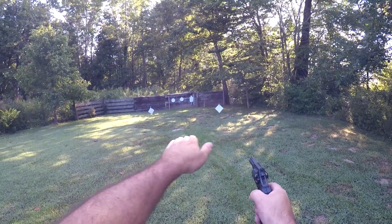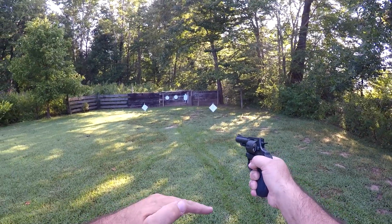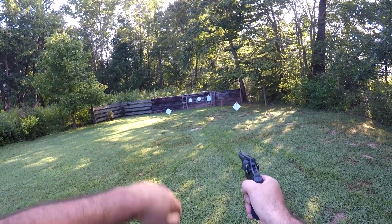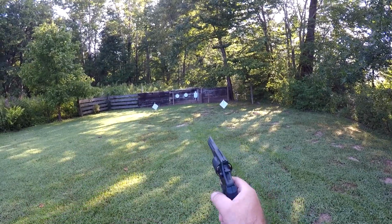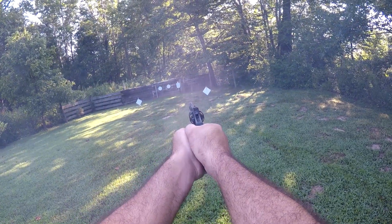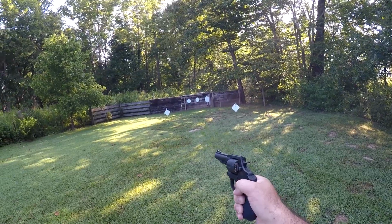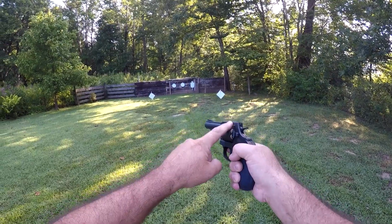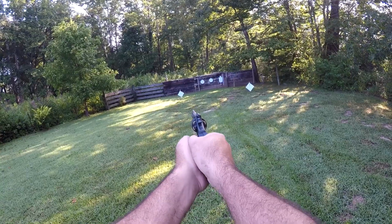Now, you guys probably can't see that. The 158 grains, I'm using the same point of aim, and they're barely catching the tops of the target. So with the 158 grain in this particular revolver, you'll need to use a 6 o'clock hold. Even missed that middle one there, but you'll need to use a 6 o'clock hold because it does shoot high. I don't know if all of them are that way, but this one seems to be calibrated. The fixed sights seem to be calibrated for the lighter 130 grain.